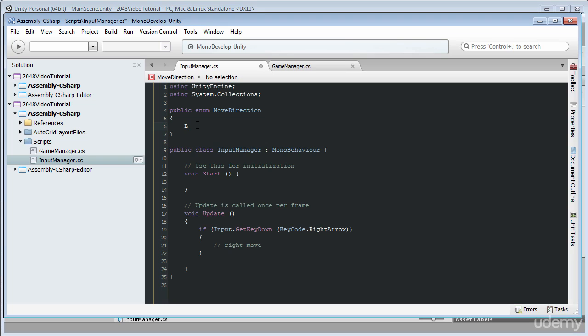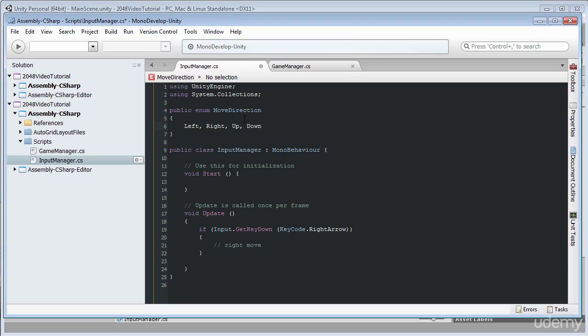So first will be left, then right, up and down. So what this move direction enum is, it is basically a type that can take just 4 values that will be move direction left, move direction right, up or down, and we will see how I will use this in a second.